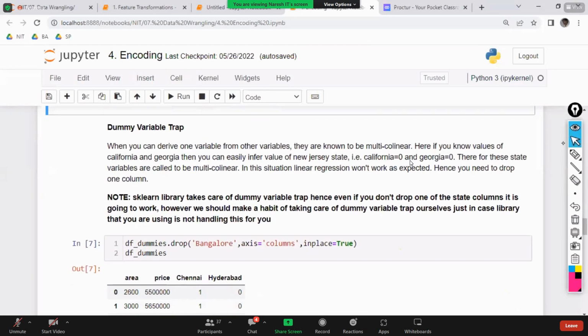Many people know that female is 0 and male is 1, but what is the reason behind that? They don't know. They just assume that males are greater than females, something like that, and they continue. And for yes and no also, they take yes as 1 and no as 0.